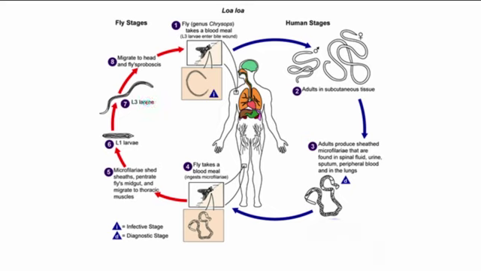And because the L3 filariform larvae is highly motile, it will now migrate to the head and the fly's proboscis. And that's the time that when the fly takes another blood meal from another susceptible host, it will repeat the cycle all over again. This parasite is capable of completing the transformation of an L1 microfilariae into an L3 filariform larvae in about 10 days, and that will serve as the extrinsic incubation period of Loa loa.